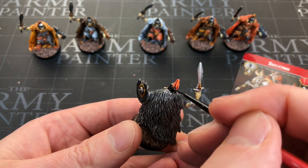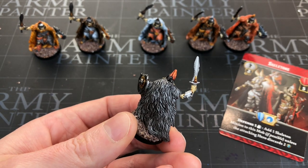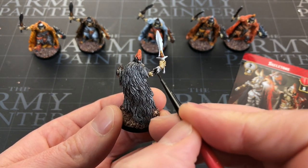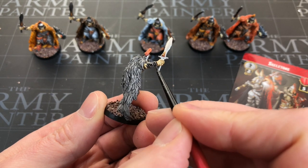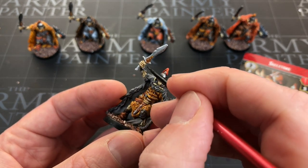I'm going to slap a generous coating on this wrist guard, which I forgot to tell you to paint in silver. Hopefully you noticed he's got this big piece of metal on his wrist. I have no idea what this is, but a quick slap of this Gravelord grey over that silver is going to make it look metallic and a lot better, I think.